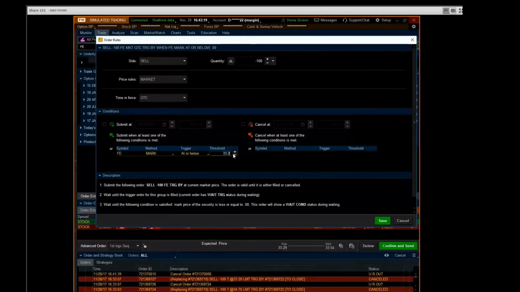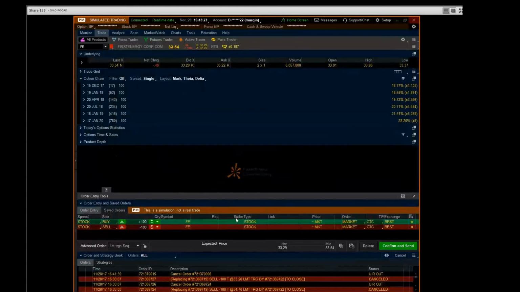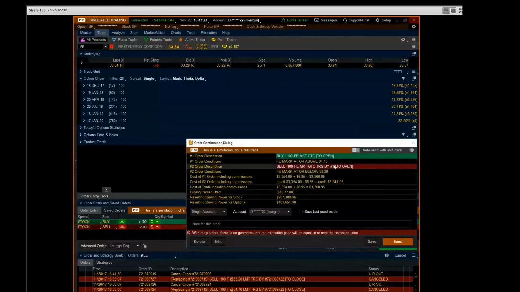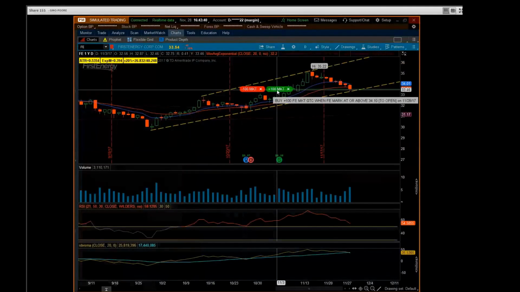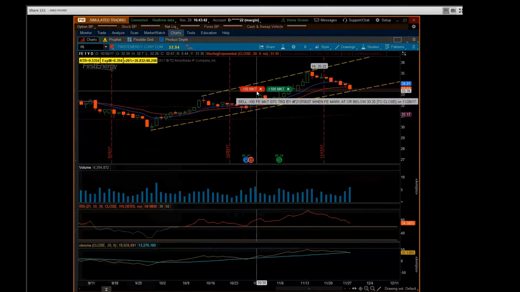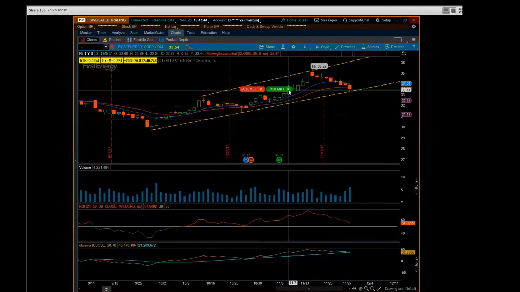I like this better than stops and all that stuff because I've got a market order to buy when it crosses 34.10, and a sell only if number one's triggered, below 33.20. It's just so much easier. And you send it in, go check the chart, and there it is. Buy here, and here's your sell. Now, once this is triggered, this green will disappear, and you'll have the red one there.